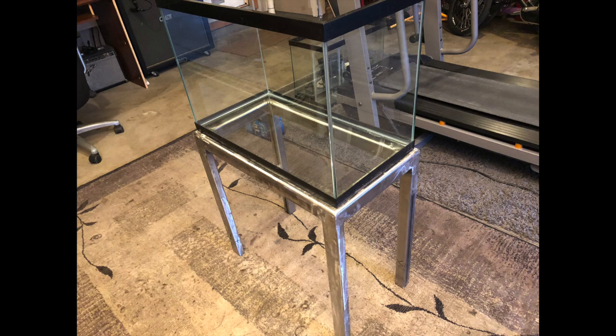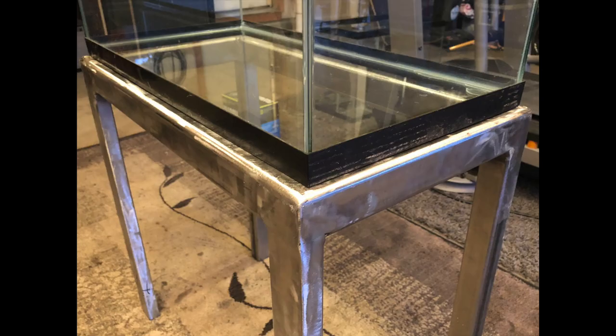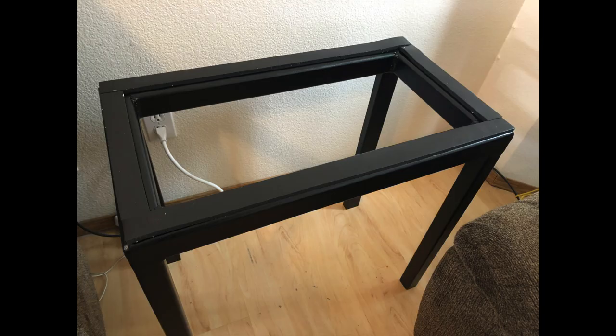All right, first thing we did is my son welded together a nice sturdy steel stand for the tank. He took welding in high school and he's really good at it. So nice sturdy stand, nothing fancy, just simple. And then we ended up painting it black and putting some weather stripping on it, as you can see right there. So nice and cushiony for the tank.